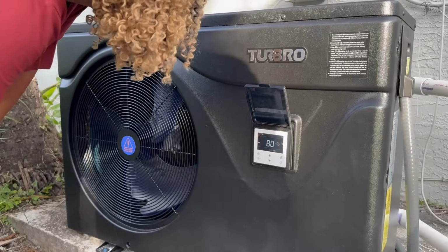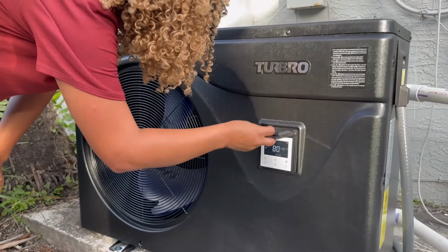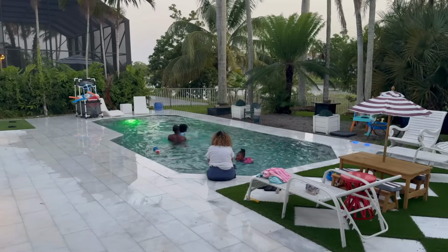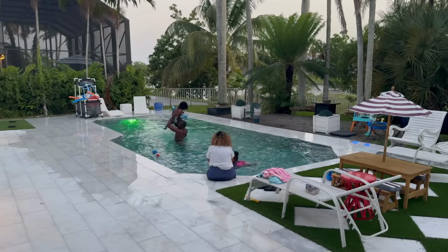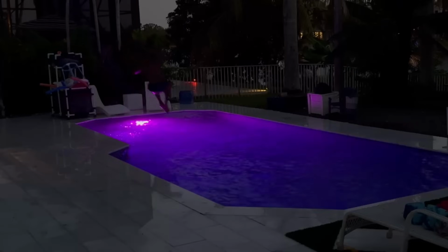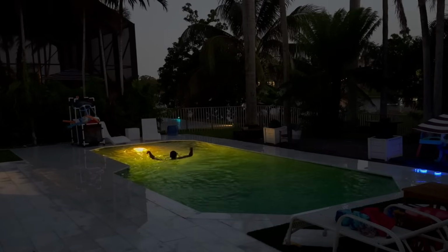So is the turbo inverter heat pump worth it? For us, absolutely. We're using our pool way more often now, and I'm not worried about the electric bill. With the turbo inverter swimming pool heat pump, you can beat the summer heat and keep your pool refreshingly cool even on the hottest days.